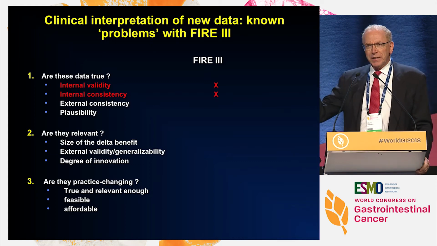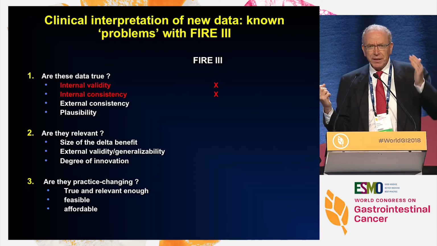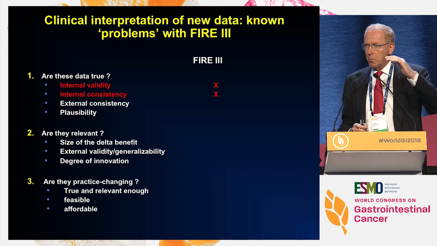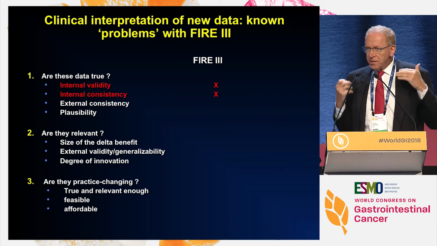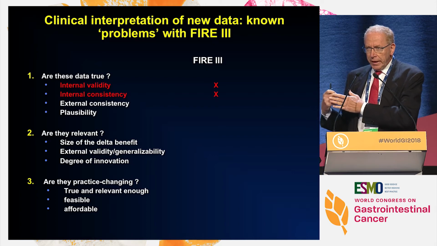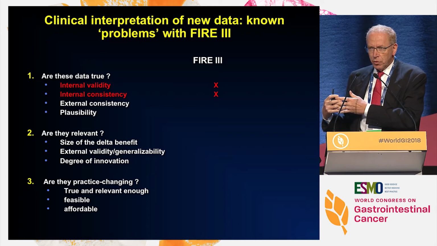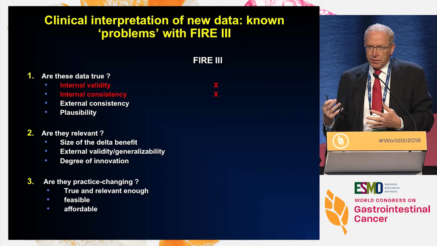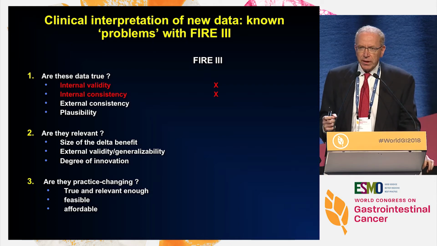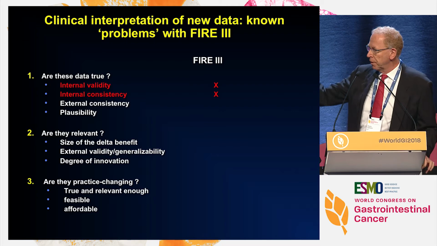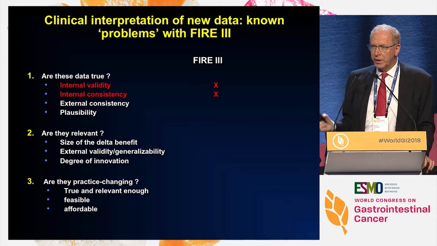So is this trial practice changing? Well, if it does not satisfy the first question, can I trust these data? The answer is no. But to me, this trial is nevertheless practice changing because of the relevance of it. And the difference in overall survival was very substantial. I do not have an explanation, but I have to take those data. So again, the message is in interpretation, do not be too strict, although do not get offended as an investigator if I point out these weaknesses of the trial.